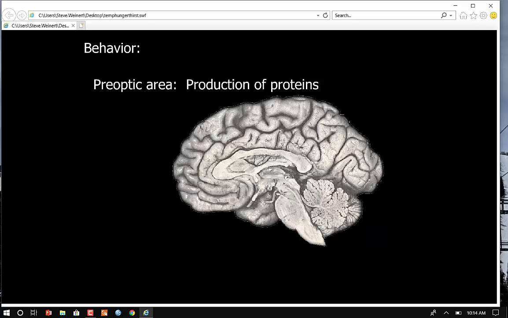Okay, so just to see where this is, there's the preoptic area. This is what's called the reverse stain. So the black areas are actually glial cells. So here's the optic nerve coming in. Here is the preoptic area, right before the optic nerve enters the hypothalamus. What's in the center of this preoptic area, one of these big gaps? Fluid.